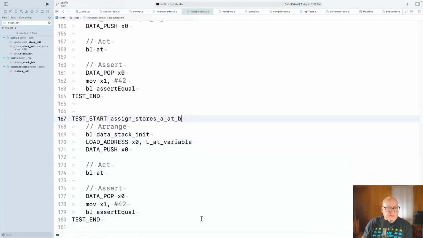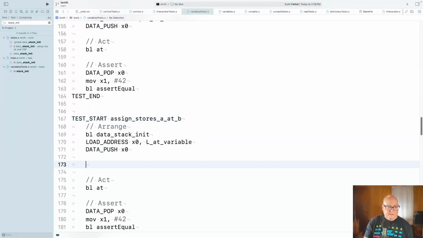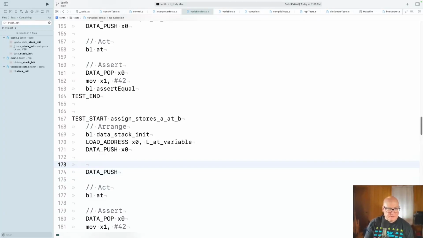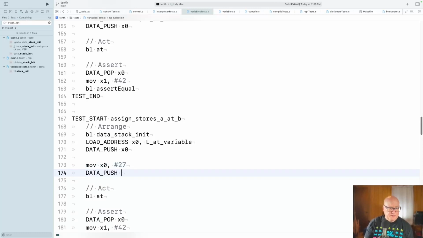Okay, so we'll create our stack. We got a variable. Push that. Now we'll push, I guess I got to assign it first. X0 gets 27, and we'll data push X0.